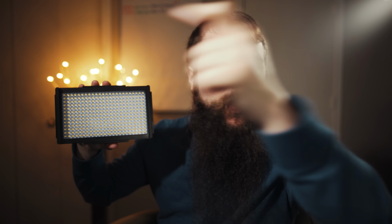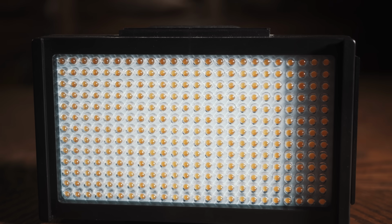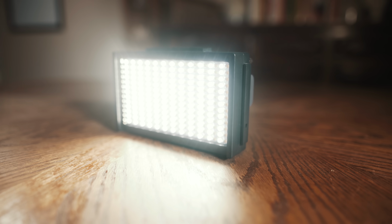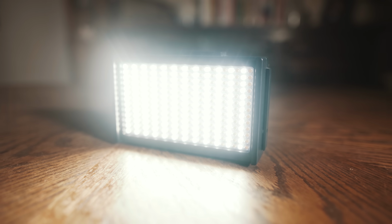So with these shortcomings in mind, at the start of this year, I began looking at other lighting, and I knew that I wanted it to be an LED light and I wanted it to be a spotlight. I have lit wedding receptions using LED light panels like this ICANN panel, which actually I'm using to light me talking right now. So I think that they work good in certain scenarios. But what I do not like about these LED panels is that you do not get the control of a beam like you do from a spotlight. So it is much more difficult to control spill, and you also do not get the beautiful flaring that you get from a Fresnel spotlight. J.J. Abrams and I love our flares.